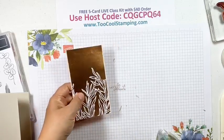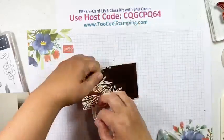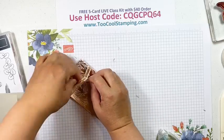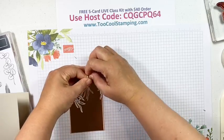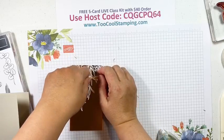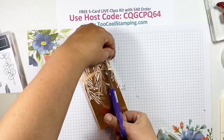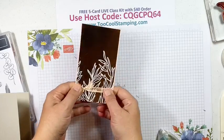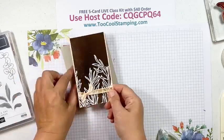And then before we layer that completely on there, like we did the other one, we're going to use the petal. Actually, this isn't Petal Pink. It's the Pale Papaya. But the Pale Papaya has just enough shine and oranginess, peachiness to it, that it looks like the Petal Pink. So I felt like I could get away with not being exactly the same color. Still coordinates pretty well. So again, the Pale Papaya open weave ribbon. Just like we did on the first card, we're doing a lot of similar elements on these cards just to make it easy to put together.